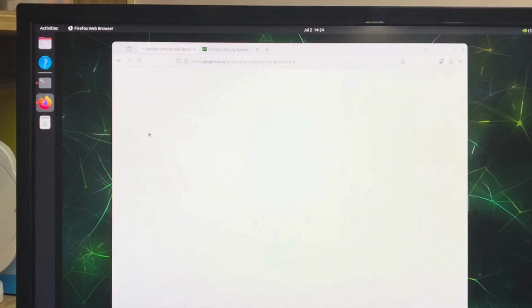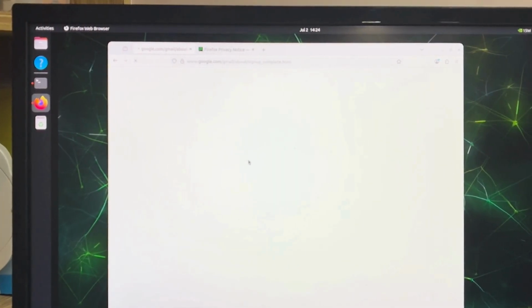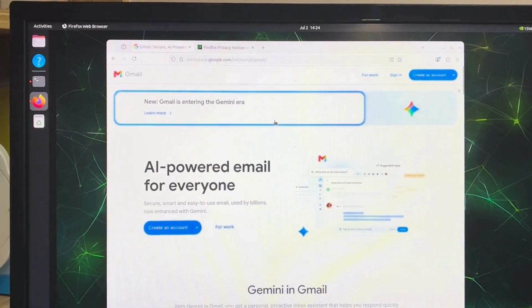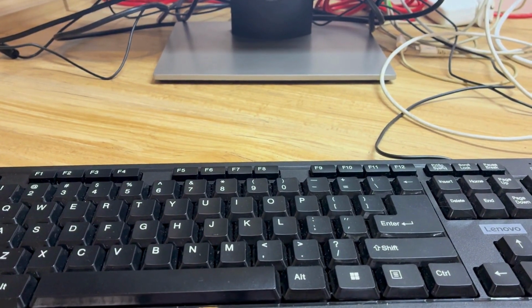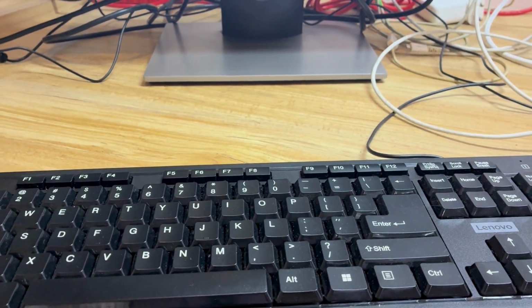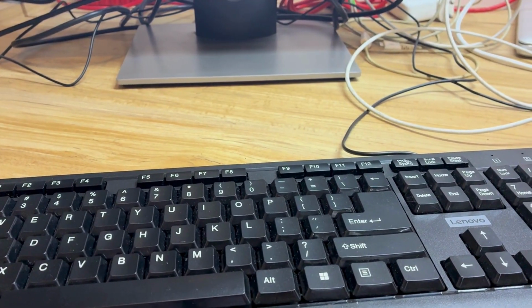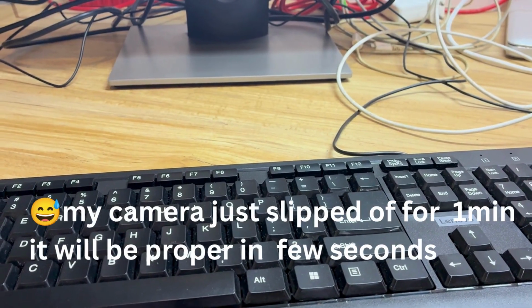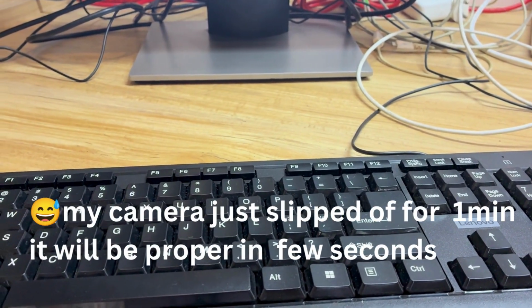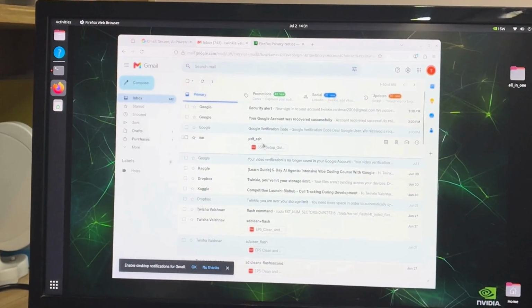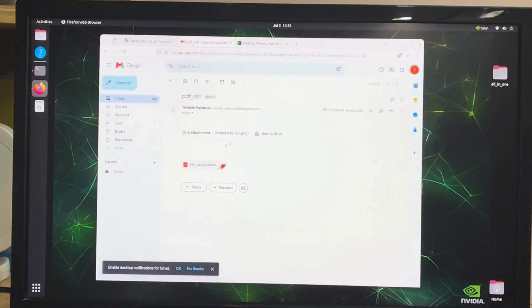Okay, and yeah, what I did was I had this Mac laptop and I opened it. What I had to do was I sent the PDF in a blank chat of ChatGPT, and then I opened it in Firefox through the same Gmail, and I opened the PDF from there. But right now I'll be sending it from the Gmail. So I've opened the Gmail, and this is the PDF which I've sent to myself.